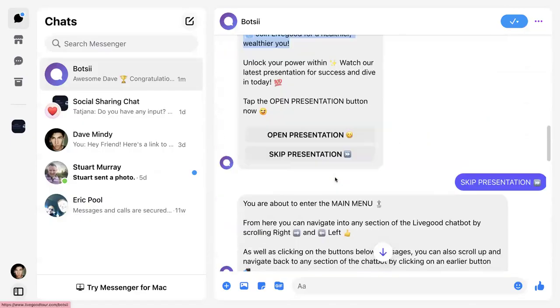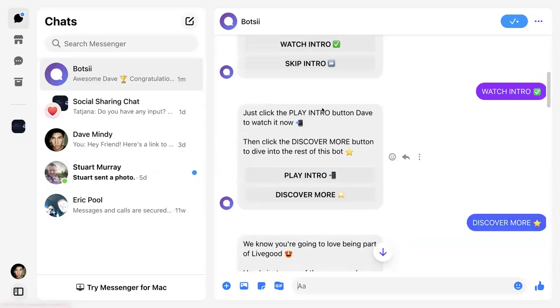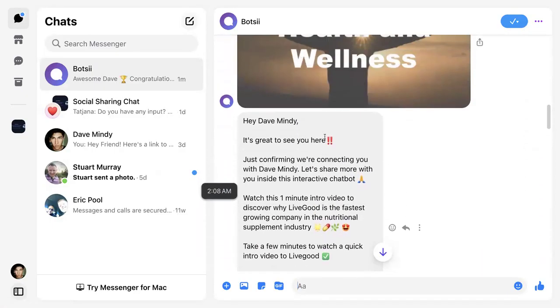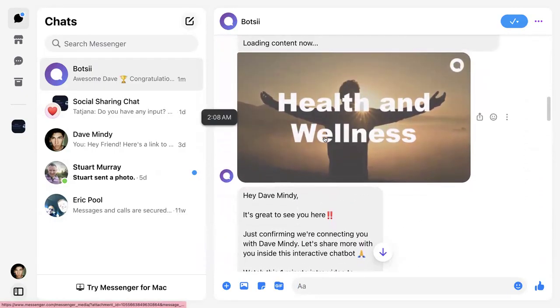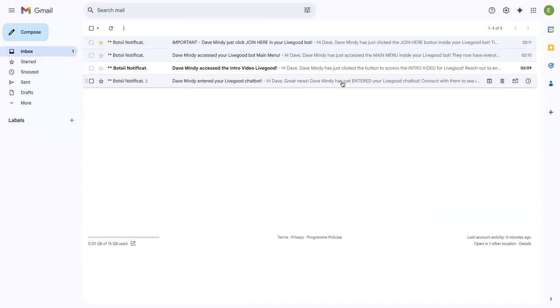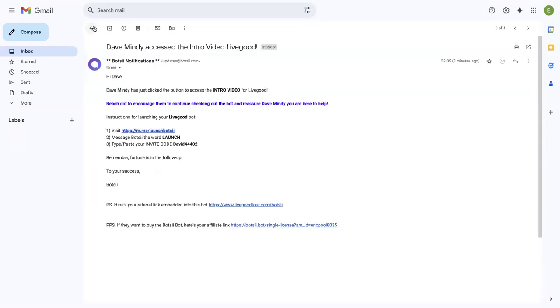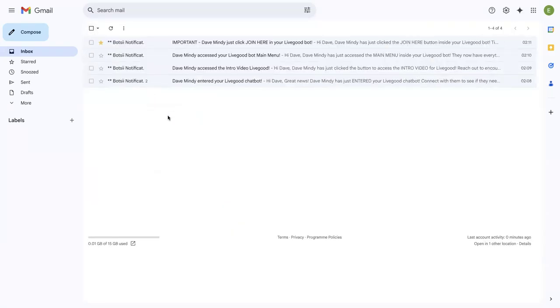They're going to come into the bot, they might not even click on it, or they're going to come into the bot and not really take action. So the more excited they are, the more motivated they are, the more action they'll take. The cool thing is, you know exactly who the interested people are and who are the tire kickers. So when it comes to following up, you need to know who to focus your energy on, because they're the people more likely to join if they've taken massive action.